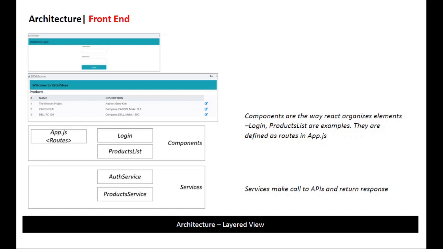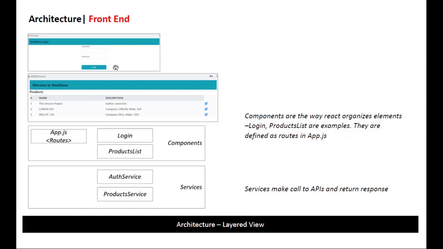The frontend is organized as services, an authentication service and a product service, basically using React.js and JavaScript approaches, and components organized as login and product list. These components are integrated into app.js as routes.